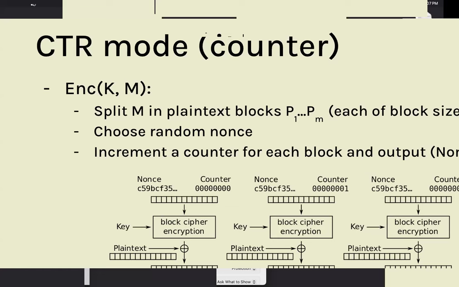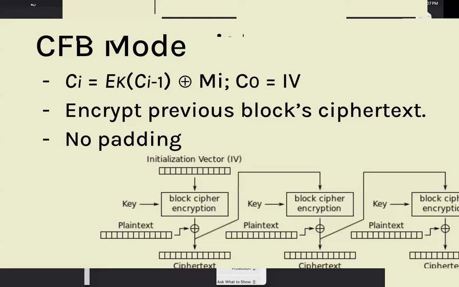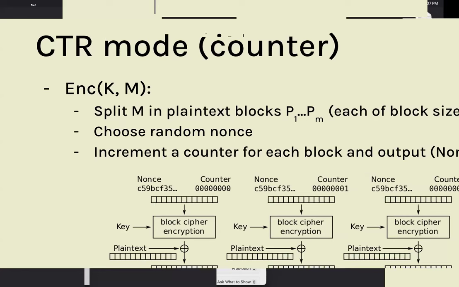In all the previous modes, I couldn't have encrypted the last block without encrypting everything else. I could decrypt individual blocks, but I could not encrypt them separately because I was chaining feedback forward. In counter mode, we fixed that problem. You can just go to any block using the counter and encrypt it.